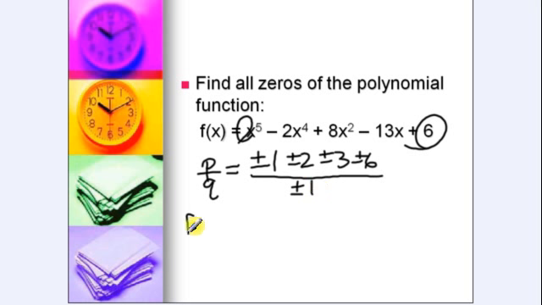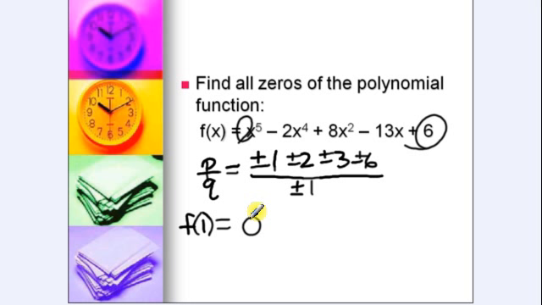So I'll go through and plug them in. Let's start with f of 1. And I could either use direct substitution or synthetic substitution. Go ahead and plug in f of 1, see what you get. And remember, if you do have a graphing calculator available, you might want to use the table feature to find out which ones equal 0. When you plug in 1, you should get 0. So there's our first 0.